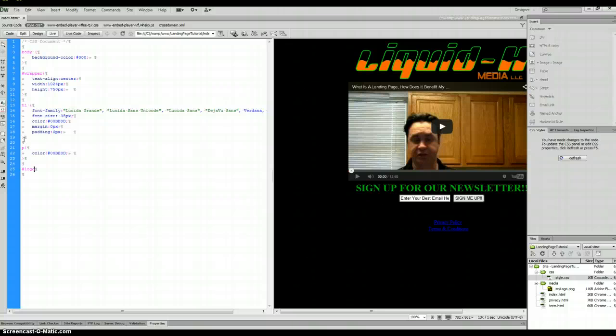I usually like to do all my fonts, everything up near the top, instead of having them sporadically placed all throughout the page. Once again, it's just organization. If you don't have organization when you're coding, you might as well hang it up, because you're going to run into so many problems. Like background, I didn't have an R in there, I spelled it wrong, and nothing was working. When you get into big projects, it can become a major pain. So organization is key if you ever choose to really take on a coder's life.